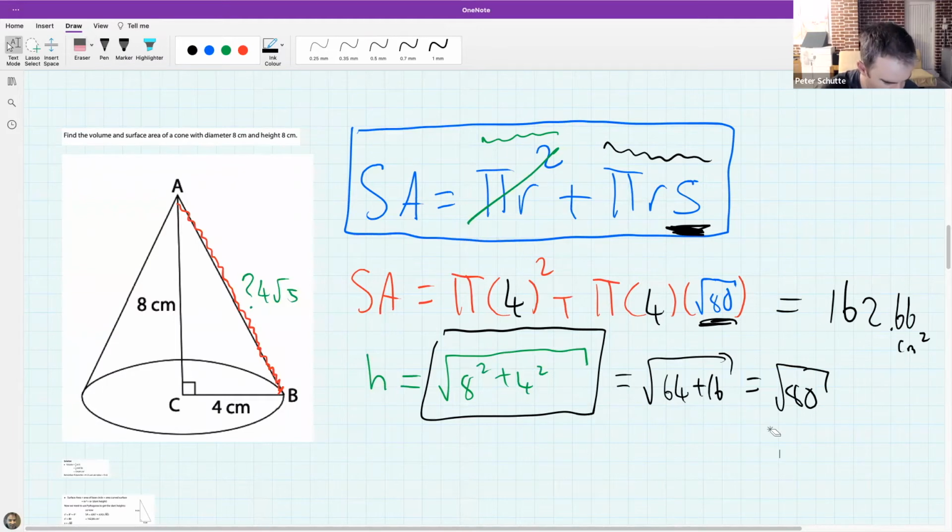You could also have gone square root 80 and used the decimal, which is 8.94 and so on. It means you're having to carry the answers forward. I think that leaving it in the surd form is an easier way to carry it forward, and that is what I would recommend.